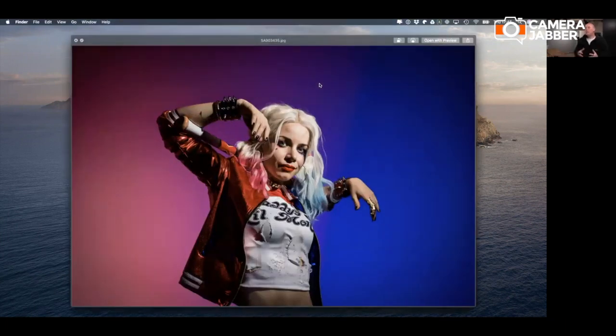So let's start with the image that we're going to have a little chat about. So this is the image. We had this idea of creating an image from, let's say, a DC character, and I picked Harley Quinn. The reason I picked Harley Quinn was the colours that went with her. She's this rough and ready person as well. I wanted to use bare lights. I didn't want to use modifiers to soften it up, and I wanted to keep things as simple as possible.